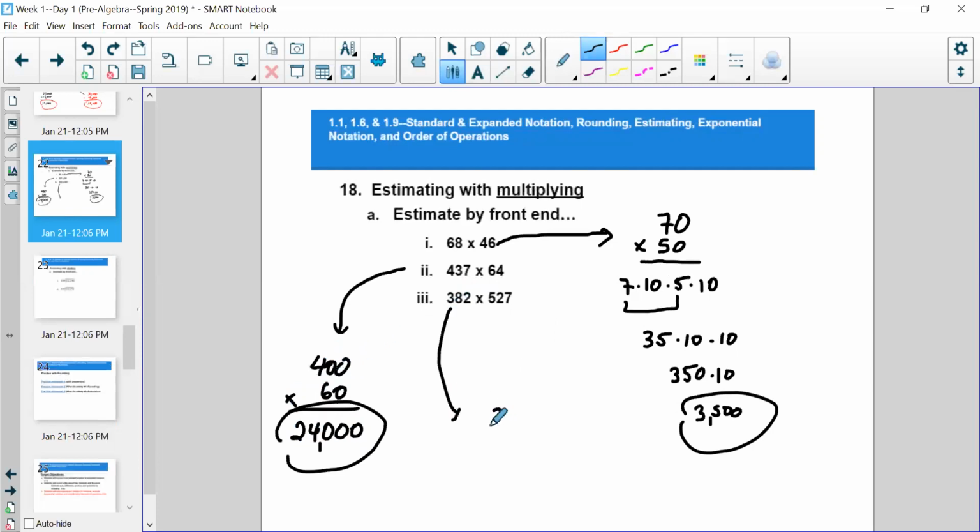Here, 382,000 we would say would round to 400. 527 would round to 500. I wouldn't want you to go through the standard algorithm here with the place value, 0 times 0, 0 times 0, 0 times 4. Just go with 5 times 4 is 20, and then you're multiplying it by 10 4 times, which creates 4 more place values of 0. So 200,000 would be your front-end estimate.